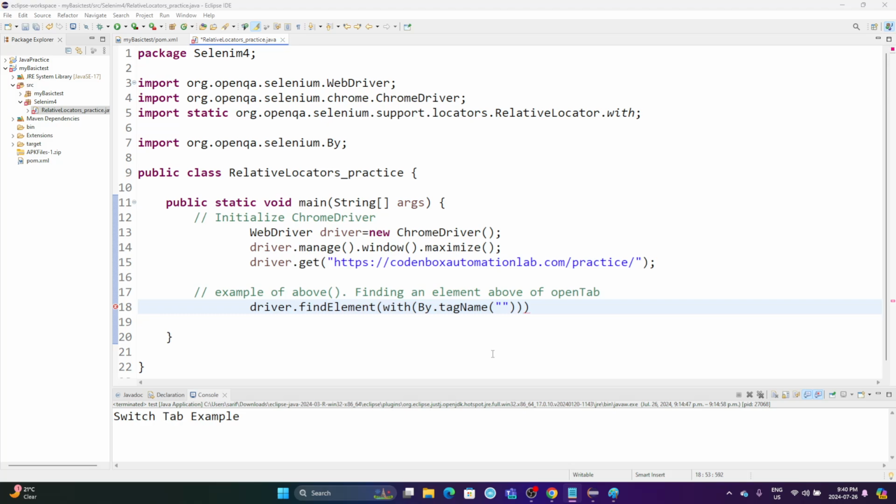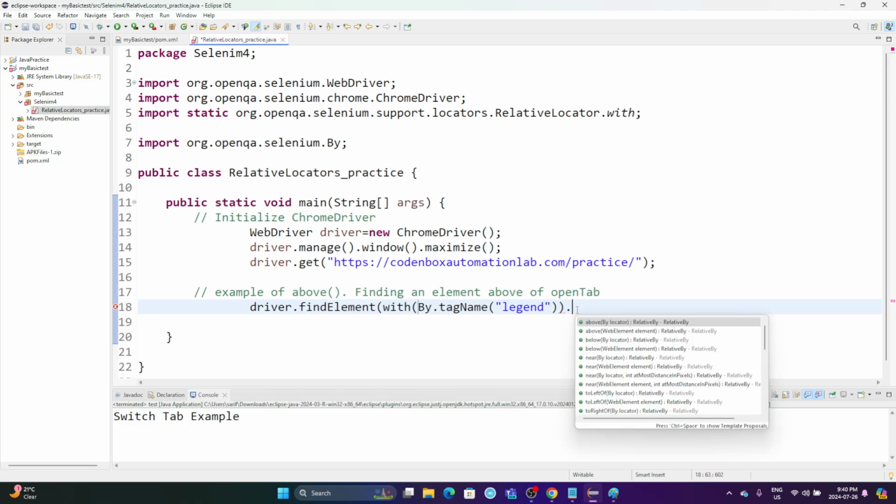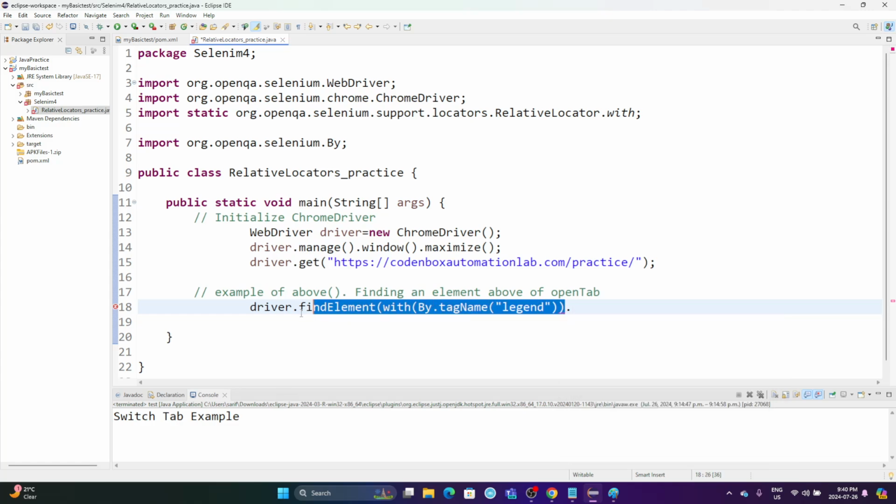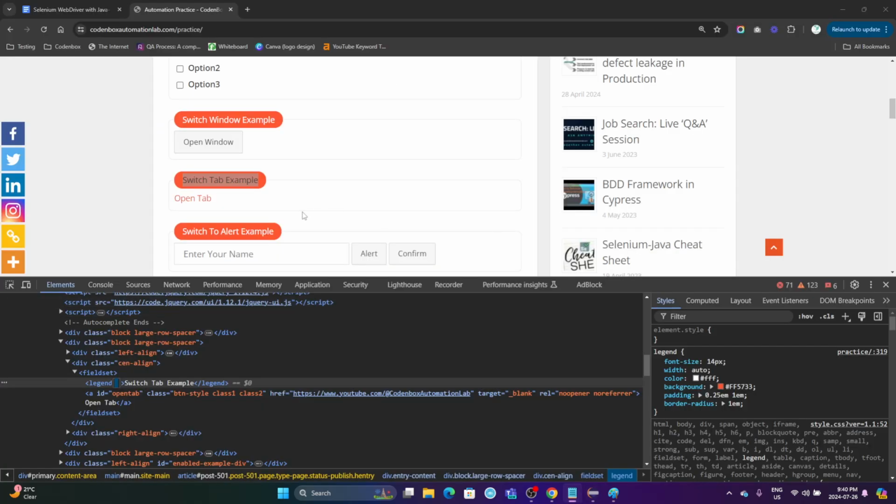Copy this one, and we'll paste the tag name, and then we're going to say dot above, since this element is located above. What is it above? It is above the open tab locator, so we have to give the address of the open tab.